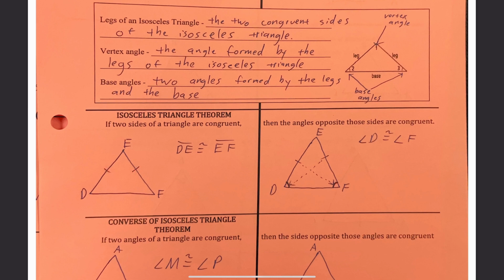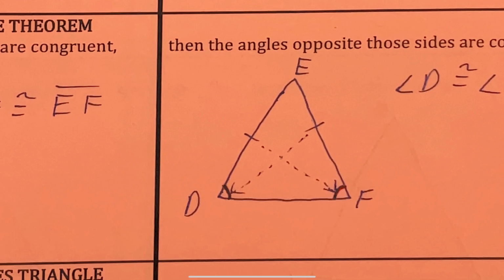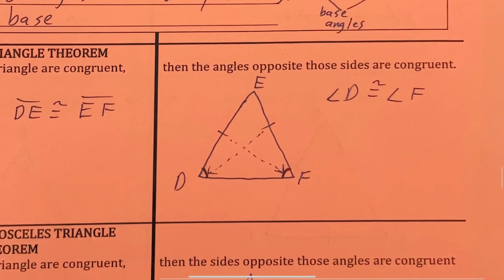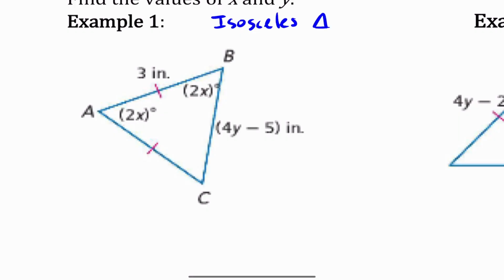You've got these 2 tick marks here, indicating that this segment and this segment are congruent. So that means you have the angles that are opposite to those sides. As you can see, they're congruent. One more time: the angles opposite to those congruent sides are congruent. So this angle is opposite to this side, and this angle is opposite to that side. If I go back to the notes, you can see again these 2 tick marks indicate congruencies.